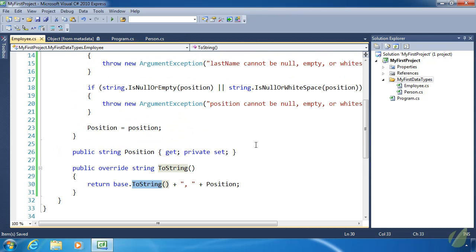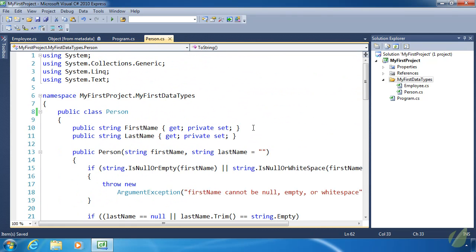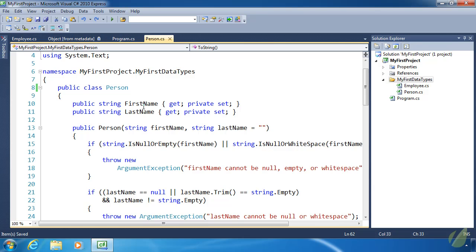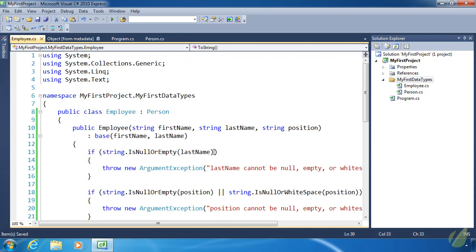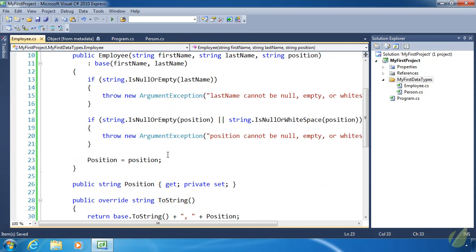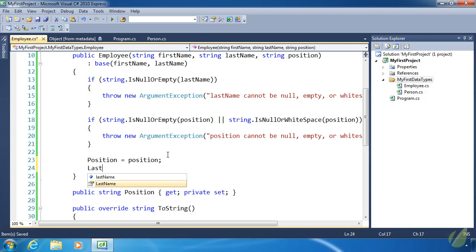Now there is a slight little issue with our first name and last name properties. We have set them to be privately set, and private is private. Even inherited classes cannot see private members. So if we try to set a value to first name or last name within employee, we are going to come up with an issue. For example, let's do last name equals last name.